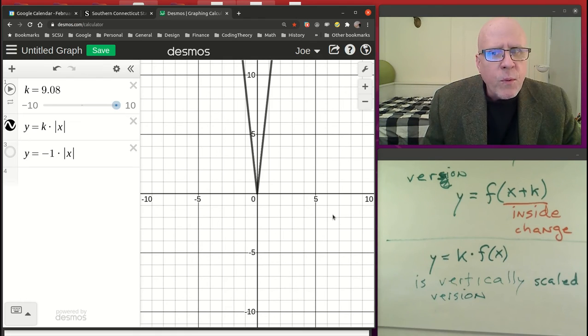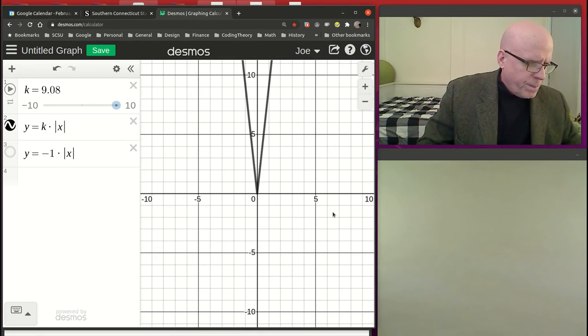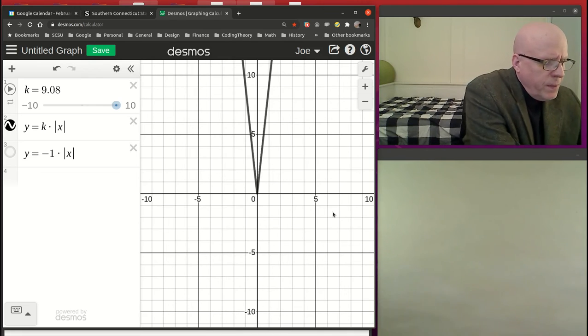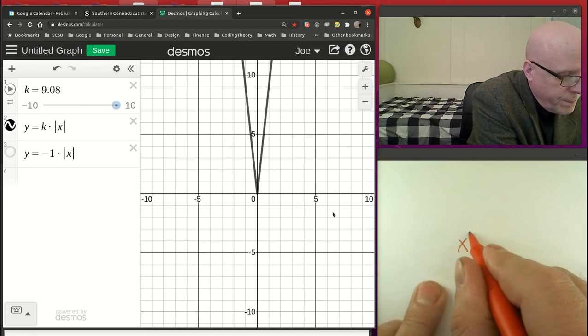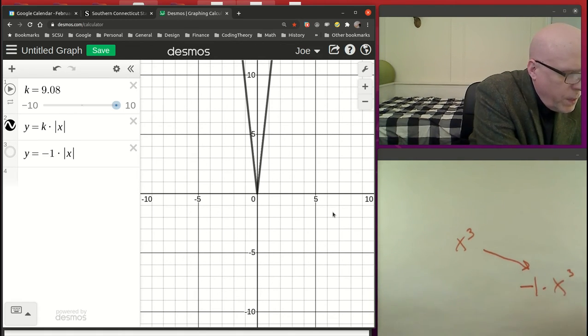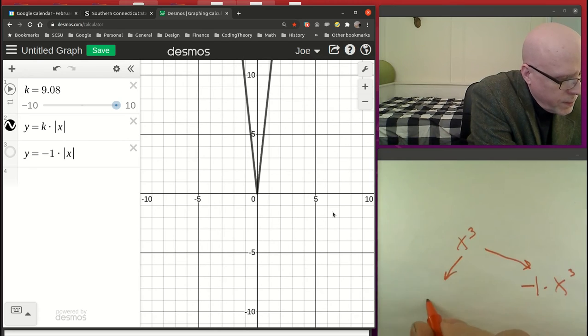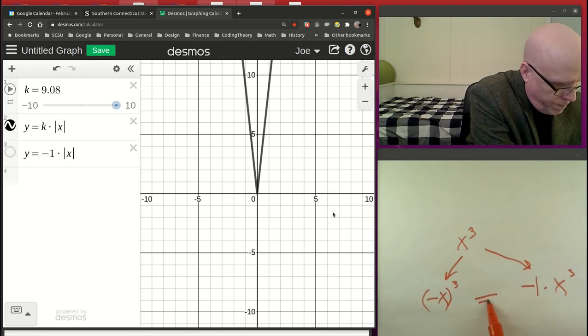What about if we made inside changes multiplying by something? Now, there's a little piece of algebra that I want to show you. If I had the same function, x cubed, and I put a minus sign out front of it, so this is one kind of change, take -1 times x cubed, this was an outside change multiplying by -1. Here's an inside change multiplying by -1. It turns out these are the same.